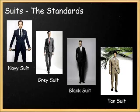I've seen guys get creative when they don't have any suits. I've done it myself, and it sucks because you become known as the guy that's got one suit. Because if you get a slightly bolder pattern, everybody's going to see that pattern consistently because you don't own a lot of suits, and that's just going to be what you're known for, is wearing that suit.